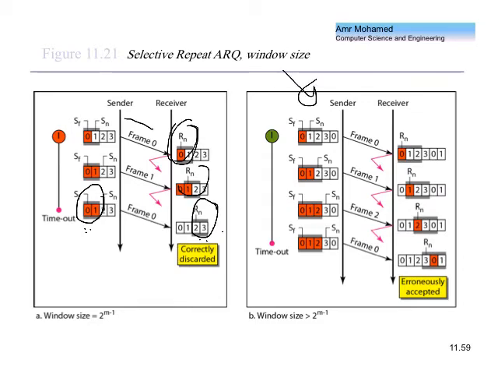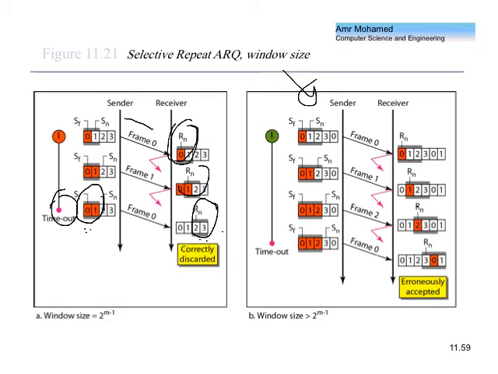But here, frame 0 is not 2 or 3, so I will not accept it, right? So when I go back here and I send frame 0 again, because the timeout for frame 0 has expired, so I try to send frame 0. The receiver is expecting 2 or 3, right? So in that case, it will discard it correctly.